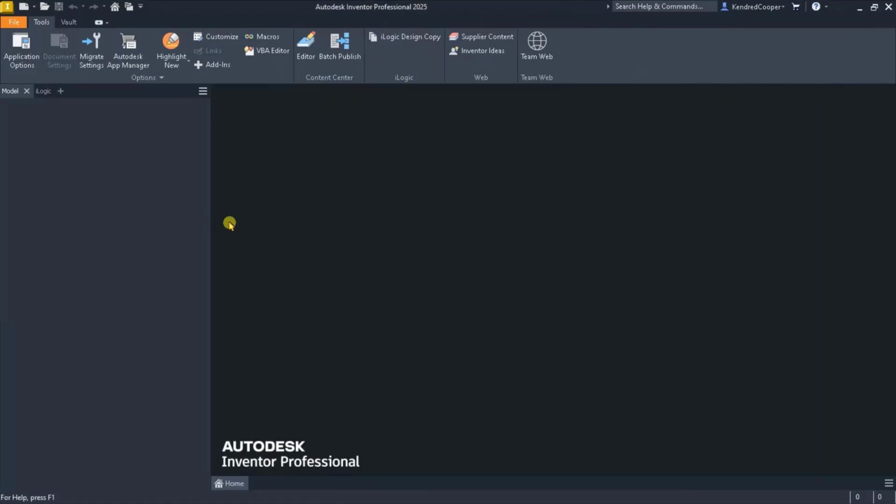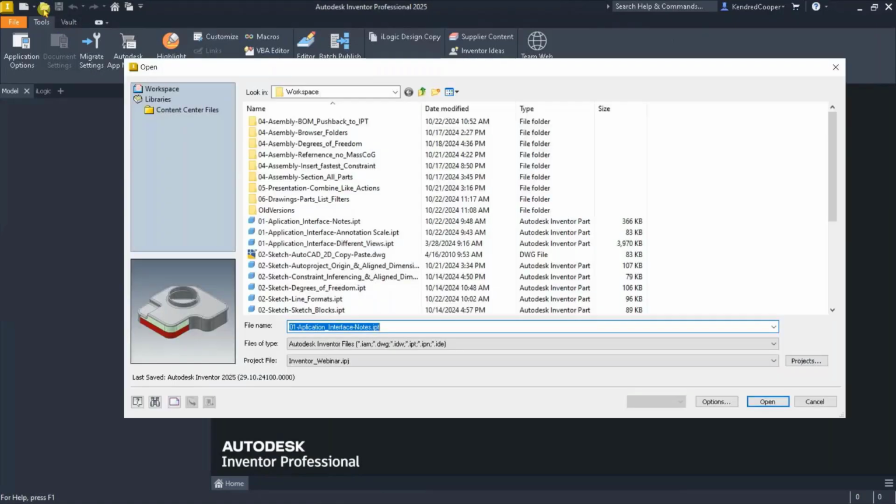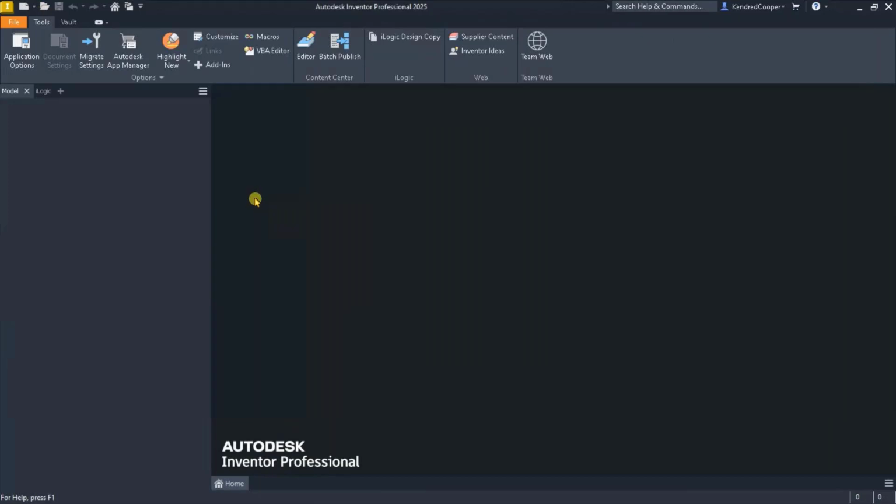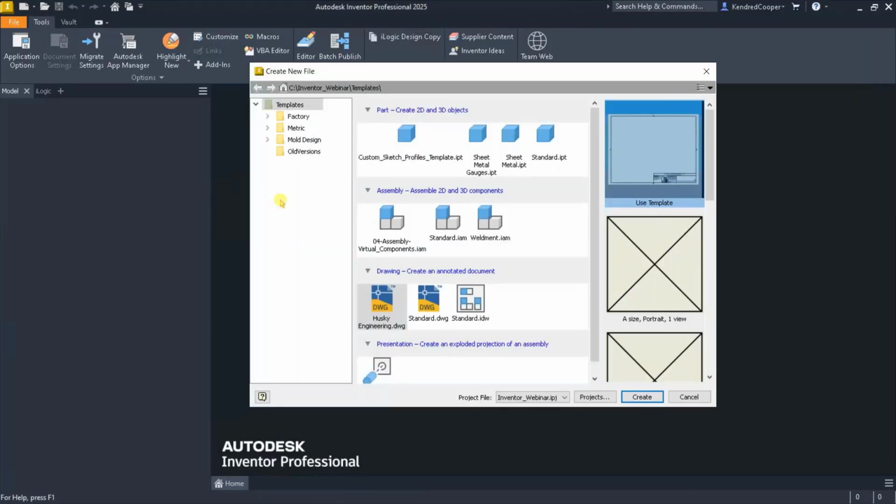Moving on down the line, let's talk about some of your custom profiles that come up. You have the ability to take a custom profile and publish it to the Content Center to use for tubing and pipe. That is inherently in the software already. But there's also situations where maybe you're not using the routed systems, you're not incorporating those into tube and pipe or into that workflow. You just need a custom profile for a very short piece of tubing or extrusion or whatever it is. You can actually incorporate those into your template.